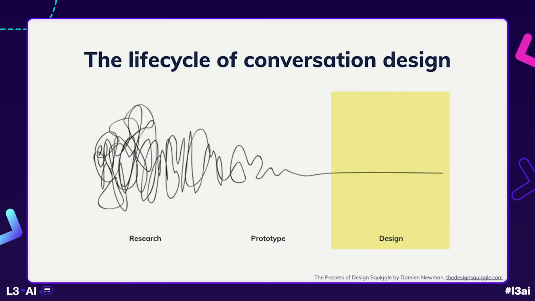Depending on your project scope, you'll jump into the conversation design workflow at different places. If you're building out a voice assistant or an app from the ground up, that's likely an unknown problem with an unknown solution, so you'd be spending a lot of time upfront in the research stage. Or at least you would in an ideal world, assuming you have one of those miracle projects with both the timelines and budget that allow for it. If you're simply adding a new error handling case to an existing skill, that's likely a known problem with a known solution, so you're going to jump right into design.